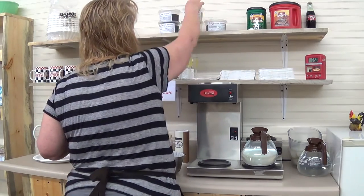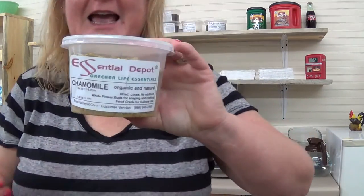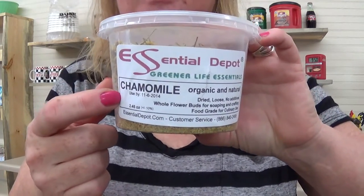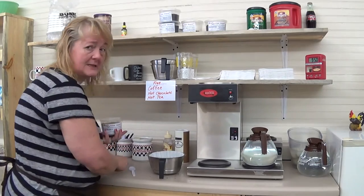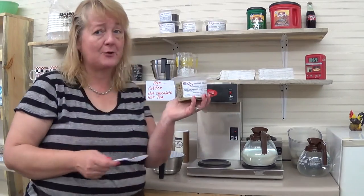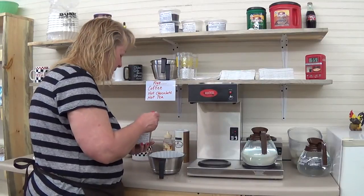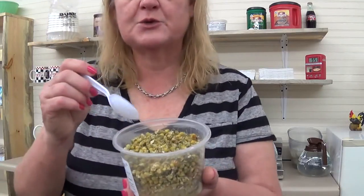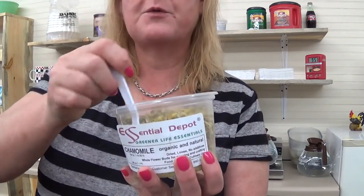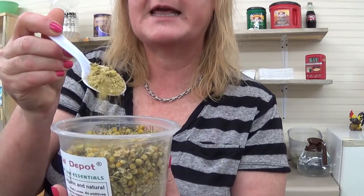And then the piece de resistance is just a touch of chamomile. And I had a personal experience with Essential Depot chamomile. If you have trouble sleeping, chamomile will do the trick. Now, when you're doing Essential Depot's chamomile, if you go down here at the bottom and scoop up, so you get the leaves.